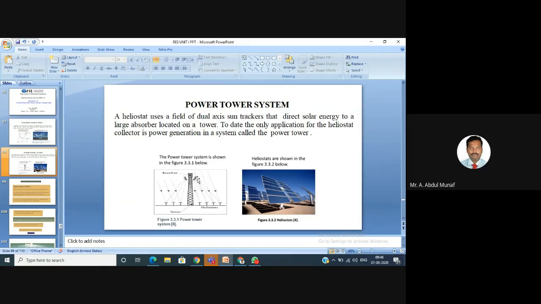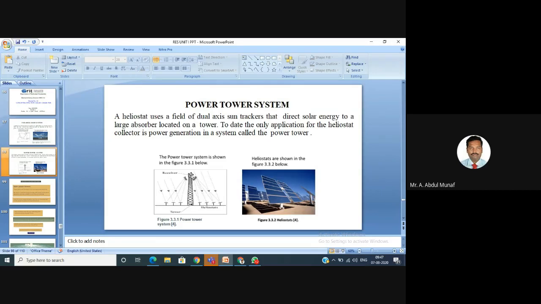Okay, inside the receiver we are having molten salt. Due to that molten salt, the temperature will increase. Okay, and then here we are having a high temperature, above 500 degrees centigrade, which we are producing with the help of molten salt. And what we are doing is sending cold water from the cold water tank to the receiver. That is the inlet. Then the outlet we are taking.